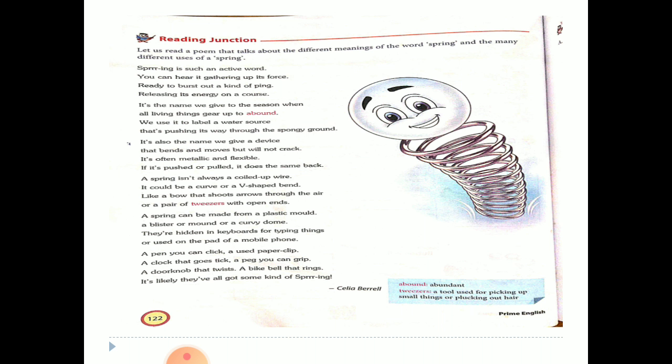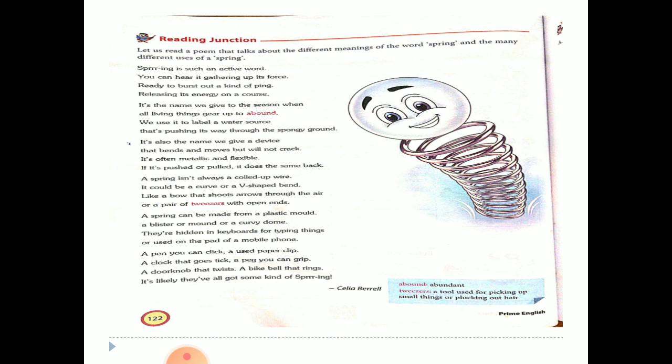I use a paper clip. Then there is a writing pad on which you give your exam. That is also having a spring. A clock that goes tick, a peg you can grip. Have you seen the clock is also having a kind of spring. A doorknob that twists, when you open and close the door it automatically gets back to its original position. They are also having a spring.